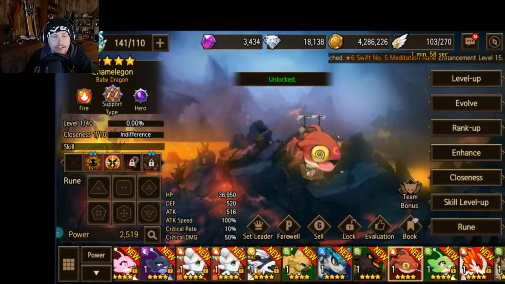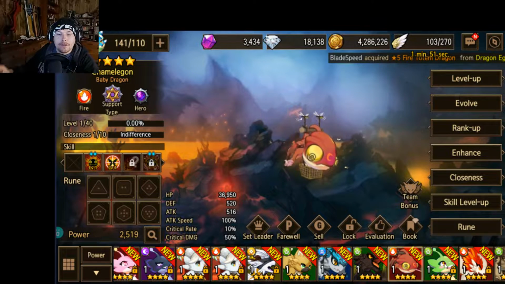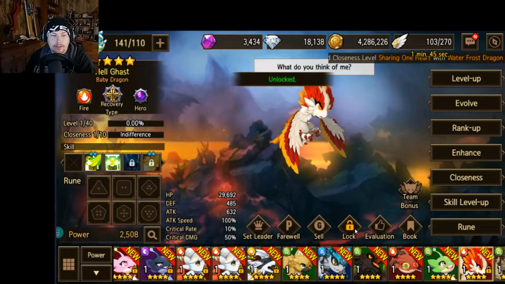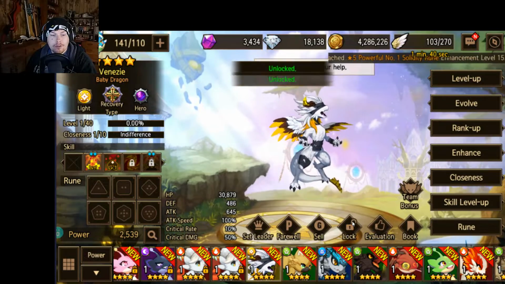Unlock the Chameleon. I do have the Earth type, just because he gives a free mana every set duration. So, for my Earth team, Fairy Dragon, we'll go ahead and unlock that. We'll unlock this guy as well, because we're going to turn around and immediately, same with this guy, use these for skill ups.